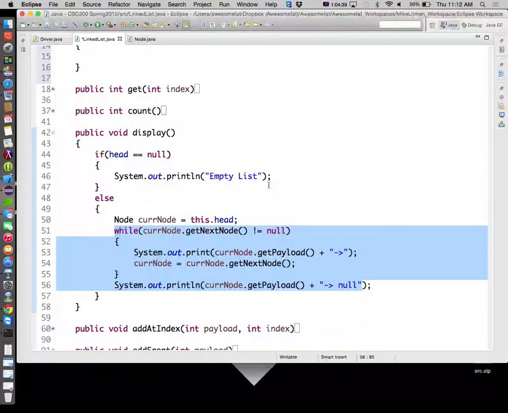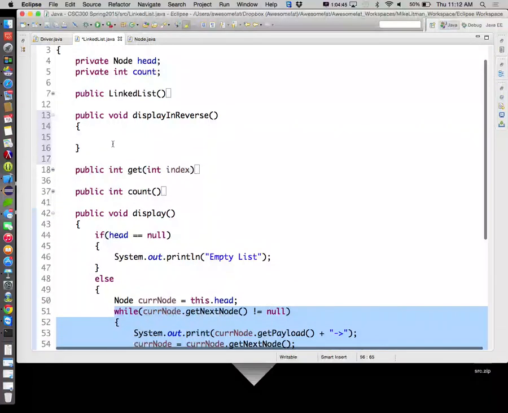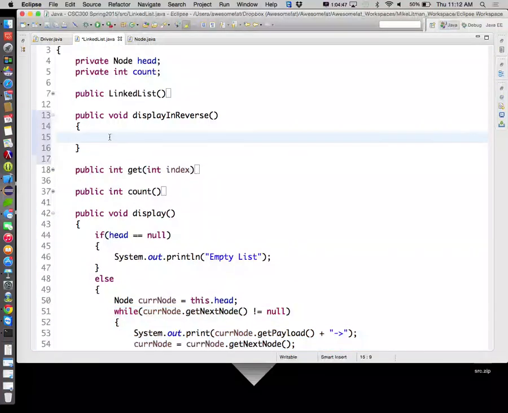Remember, I started this conversation about what limitations our linked list has. Go ahead. Couldn't we just each of them add it to the beginning of a new, like a temporary one, and then display the temporary one? So create a new list. Oh, I actually really like that solution. That's really thinking outside the box, probably.